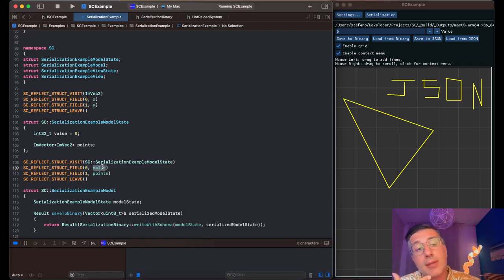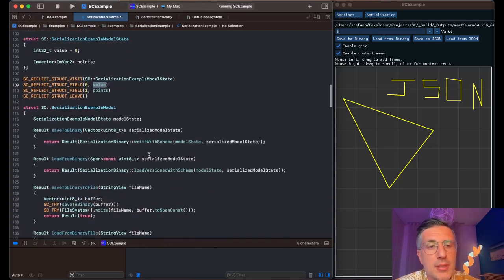When it checks the current schema with the schema that's stored on the file in this case, it's able to say, oh, that's a float that I have in my file. Here I have an integer. It's going to convert it in the dumbest way possible, but it's going to work somehow. There are even options to prevent these conversions from happening, and you can have your serialization fail if that's what you prefer.